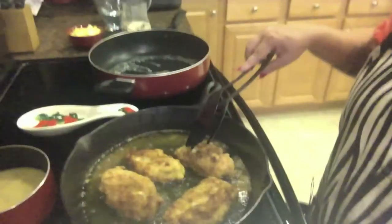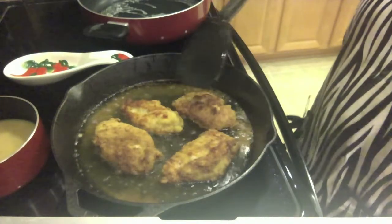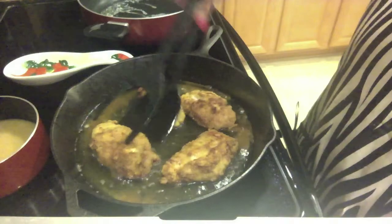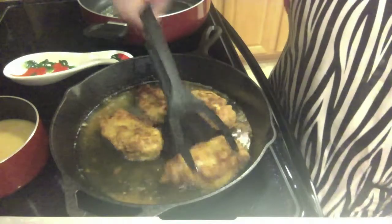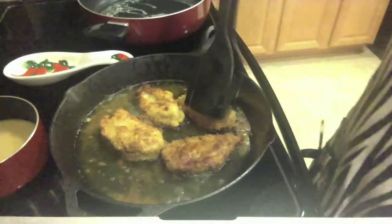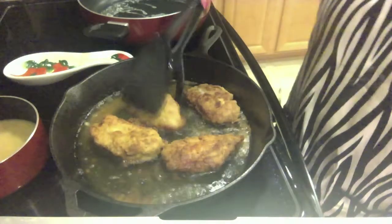Let me bring you in a little bit closer so you can see down here. Oh, so good. And let's see what the other side looks like. Oh, look at that. All nice and golden brown. They look like they're ready to come out of here. Oh, wish you could smell this. There is nothing like fried chicken.